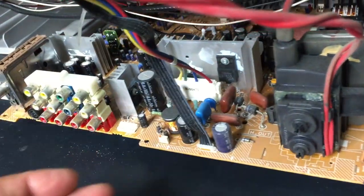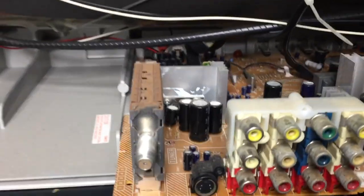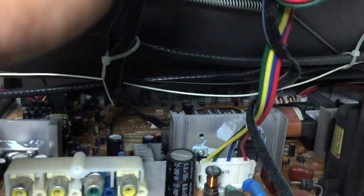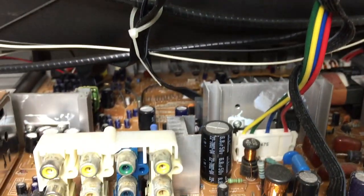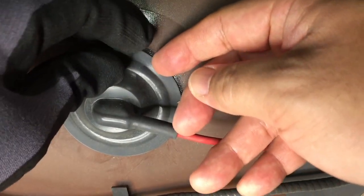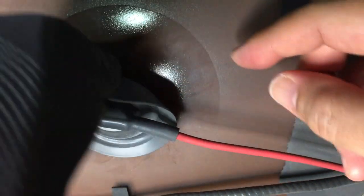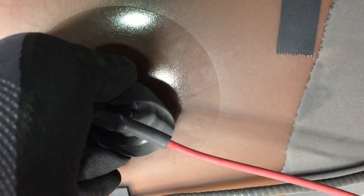Before you start pulling off wires, just make sure to record how the wires were before. Hey Ma, look, it's an Orion, like most of the flat screen Toshiba CRTs. Well, I hope I don't get shocked. Kidding, we already discharged it. It's easier to remove the anode by cupping the cap and pushing to one side.